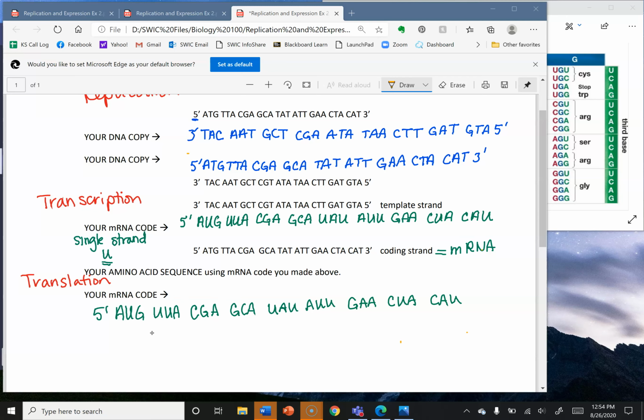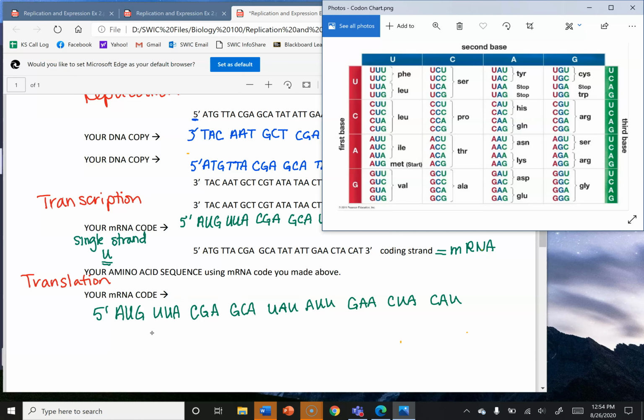That amino acid sequence is then going to be folded and processed and turned into a functional protein. So in order to translate our messenger RNA code into amino acid code, we need our codon chart. You can find this in your book, you can find this in the lab, or you can find this exact chart located with your assignment. Before I start writing, I'm going to walk you through a couple, because as soon as I write, that picture is going to move back behind my browser here.